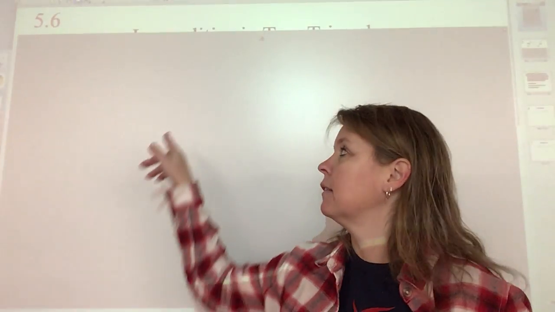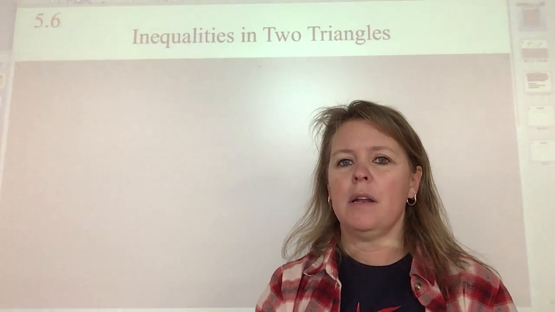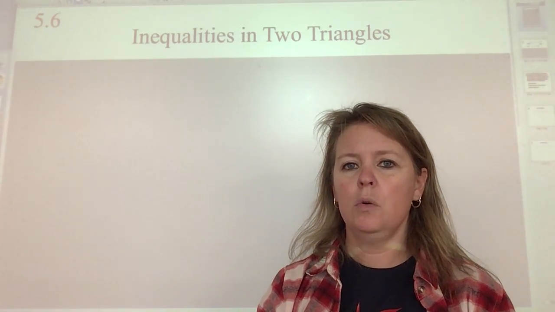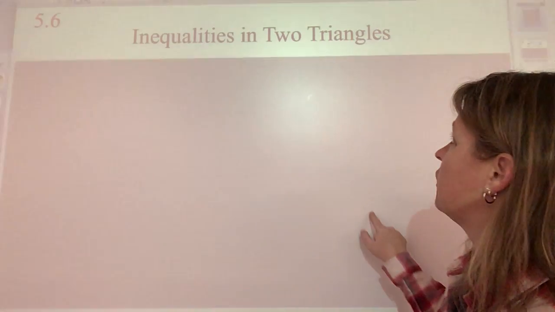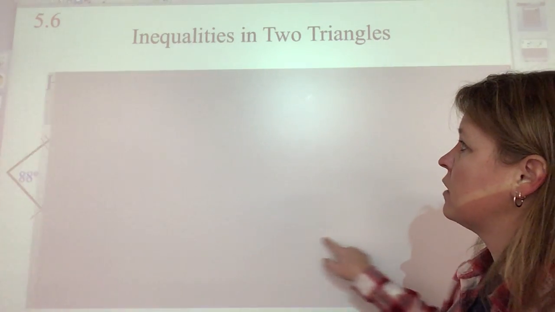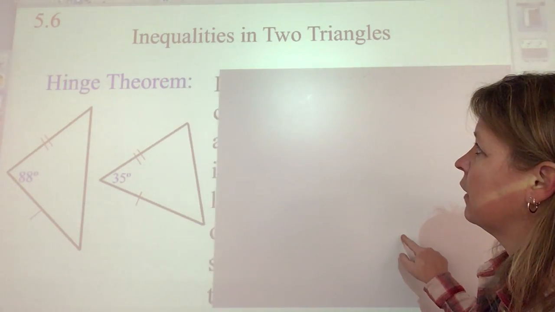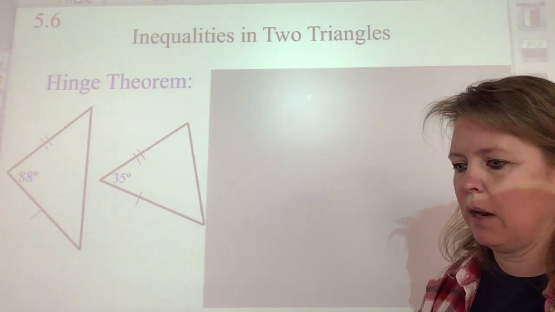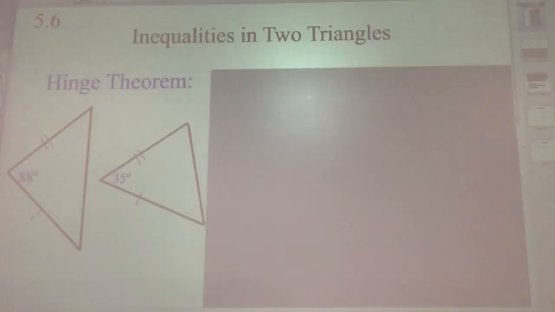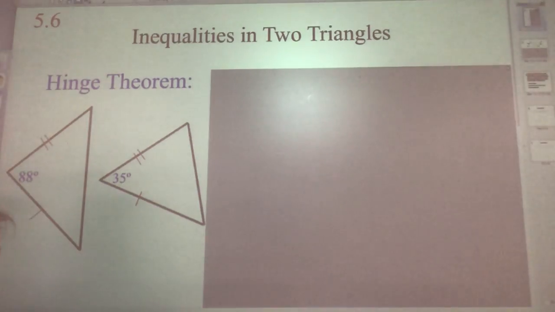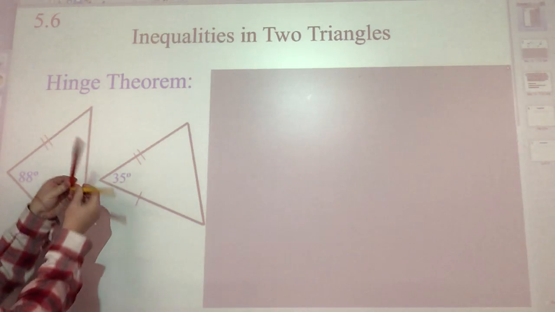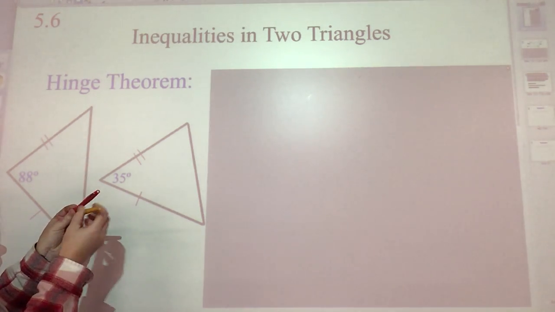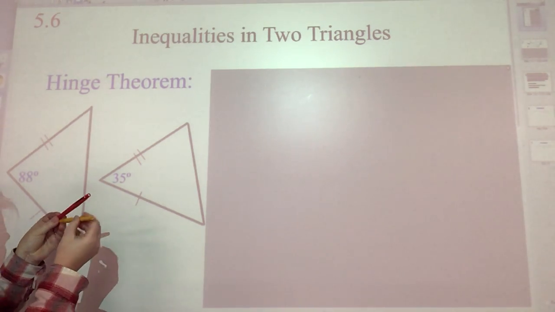Lesson 5.6. We are now going to talk about inequalities again, but this time in two triangles. Comparing two triangles. The hinge theorem. Take a look at this. It's actually called the hinge theorem, and I know when I was talking about an angle of a triangle in another lesson, I was talking about if you were opening a door, the hinge would be on this side, the opening would get bigger and bigger on the other side.